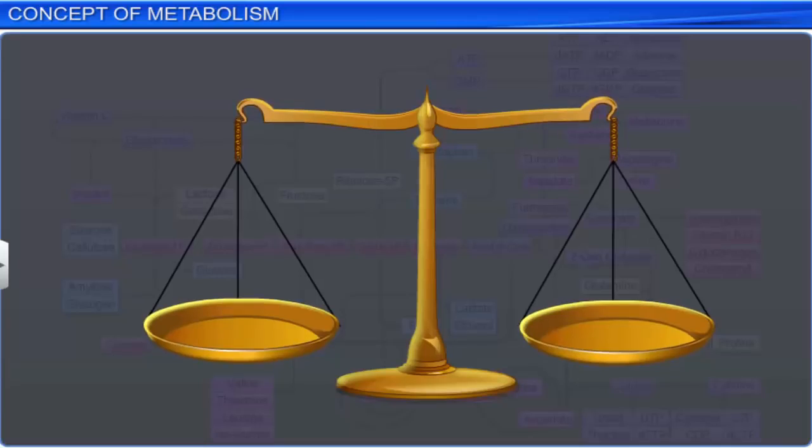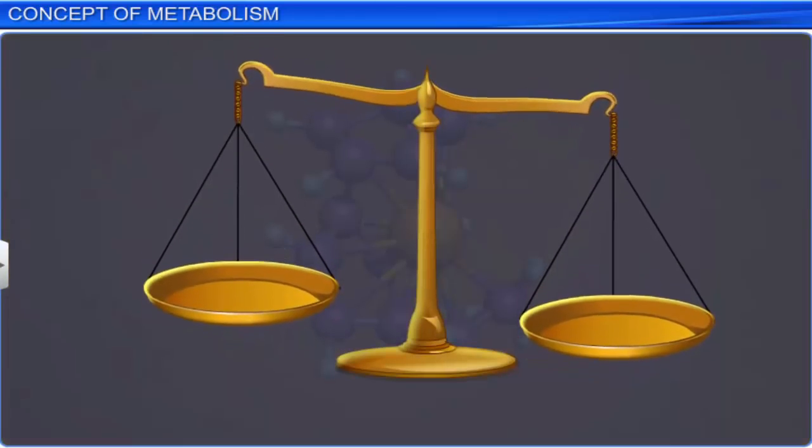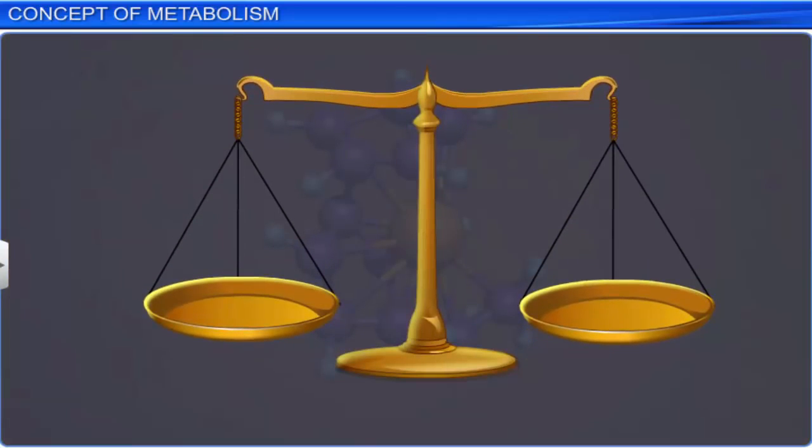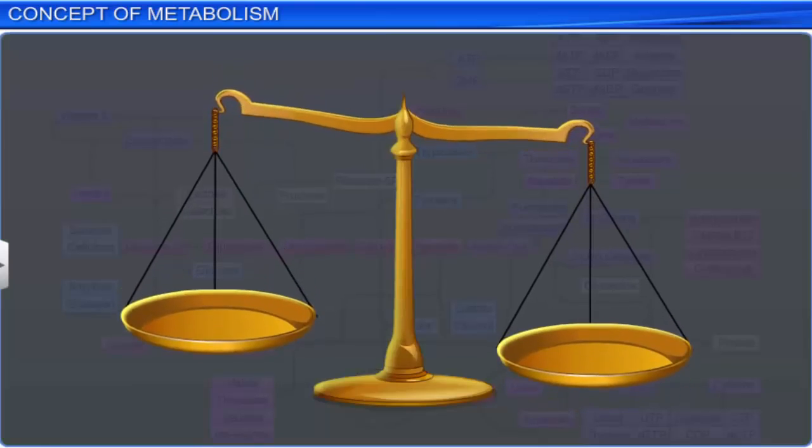Therefore, the living state is a steady state or a non-equilibrium state, which is essential for living organisms to be able to work constantly. The living state or non-equilibrium state is attained by energy input through metabolism. Hence, metabolism and the living state are synonymous, and one cannot exist in the absence of the other.